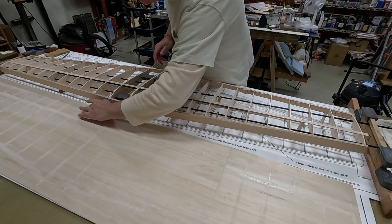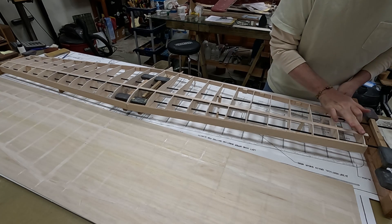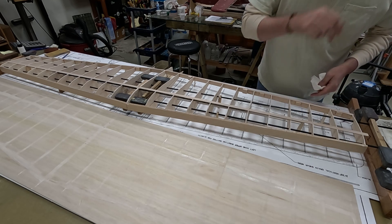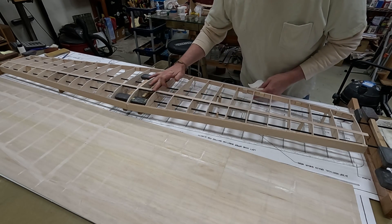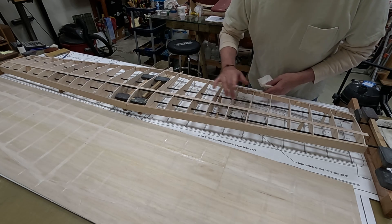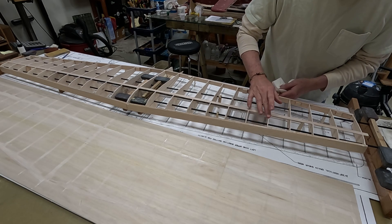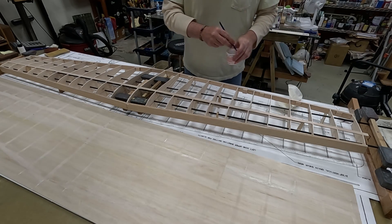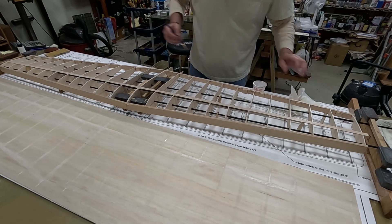That's pretty well spread out on the sheeting. Now make sure everything on the wing surface is smoothed out. This is also a good opportunity to scoop up any glue blobs that may have run down the sides of the ribs and apply them to dry areas — that way you don't have excess glue blobs just adding weight. For the pesky glue blobs, just use a brush dipped in some water.